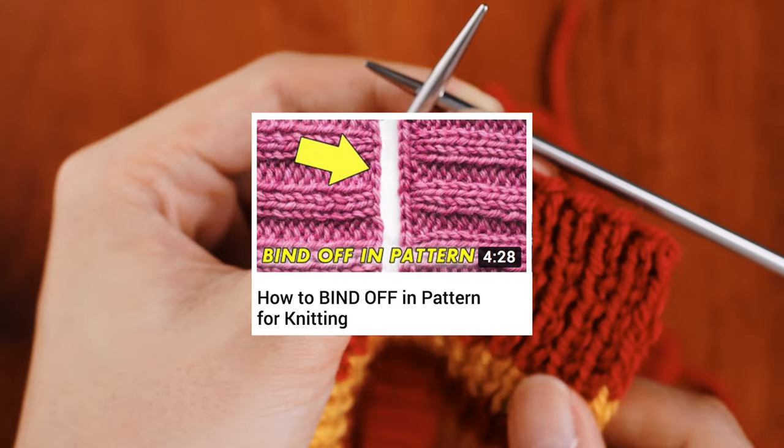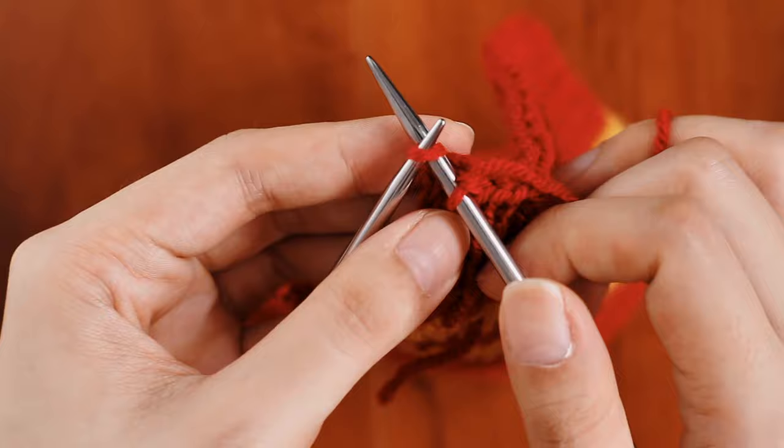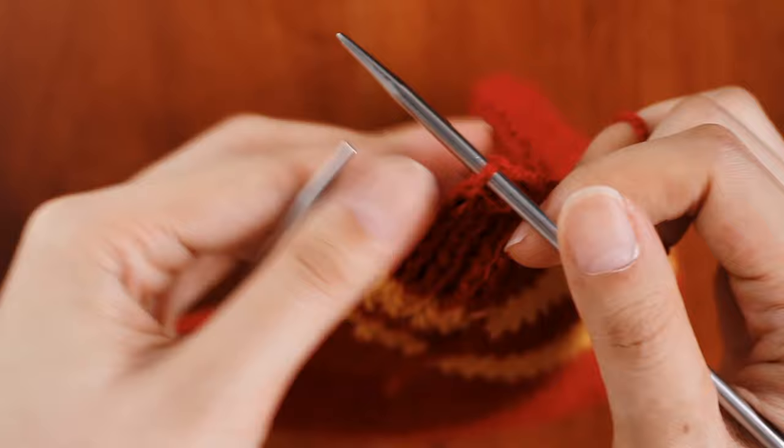All right, so work your cast off until you get to the end of the row. All right, I'm nearing the last stitch of my cast off. Here's my last stitch. I'm going to knit into it, bring the first stitch over the second stitch, and cool. Now we are finished, or almost finished, our cast off.